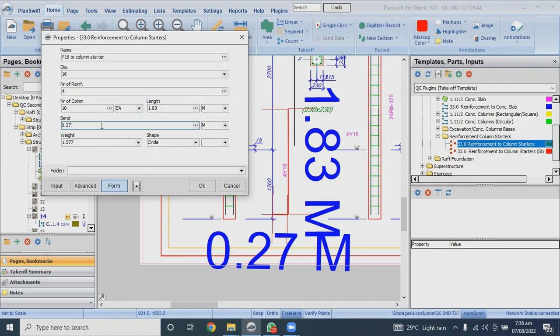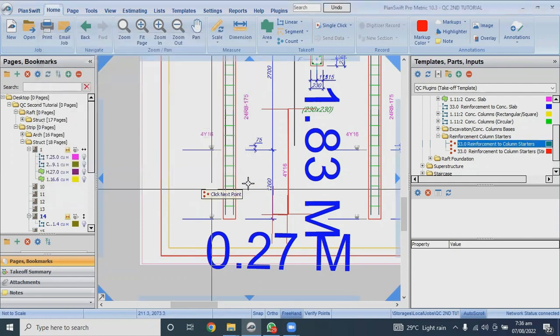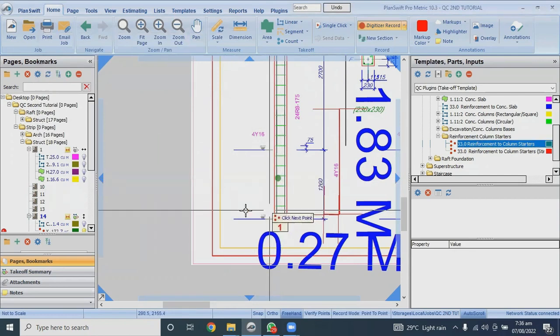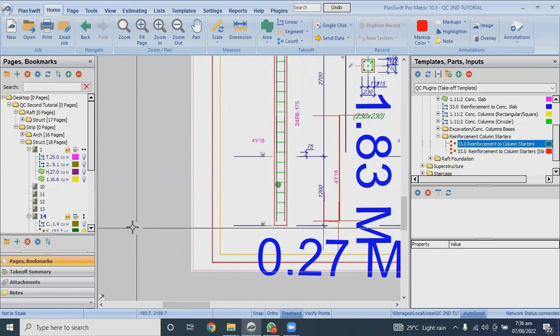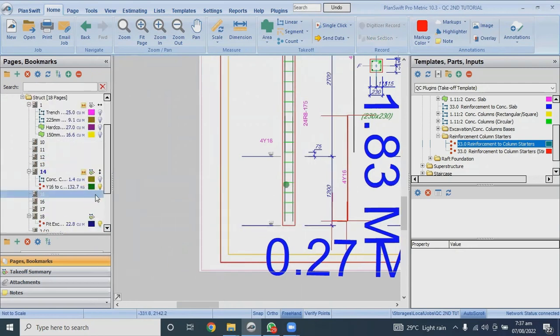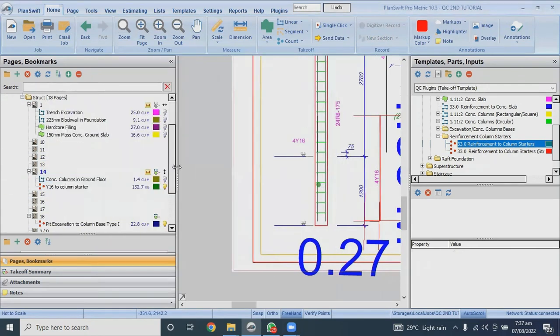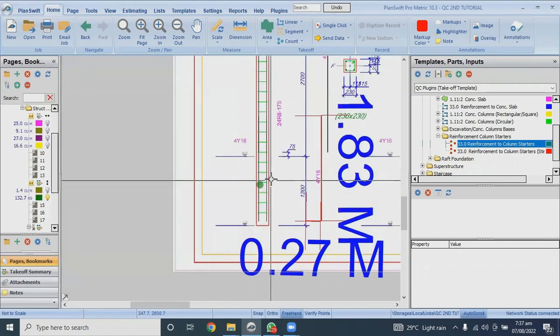Click OK. So that's it like this. So drop the two. So the quantities have been generated. So this is the quantity, 22.7.